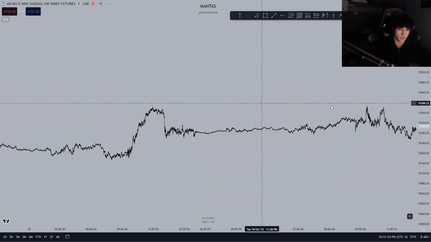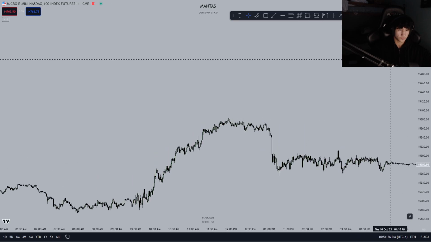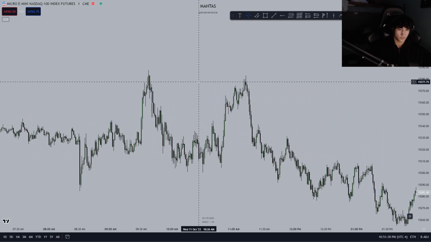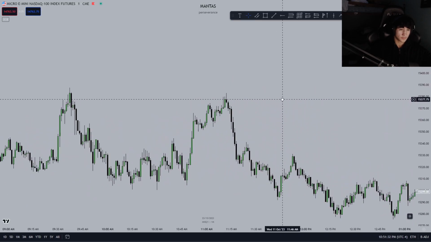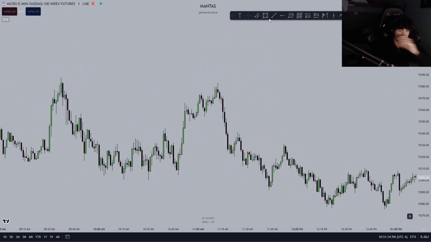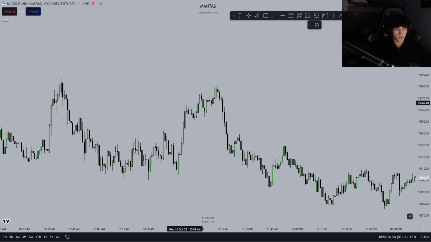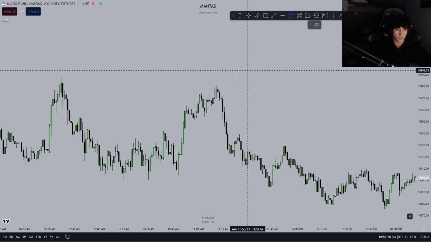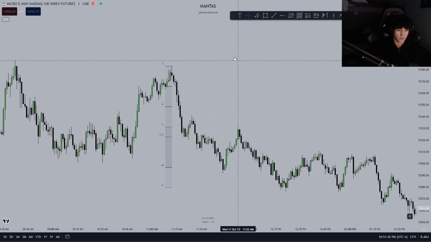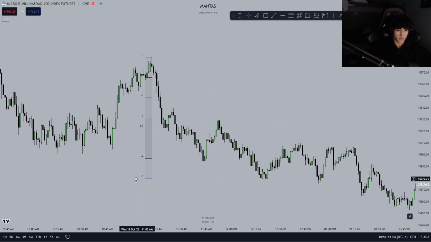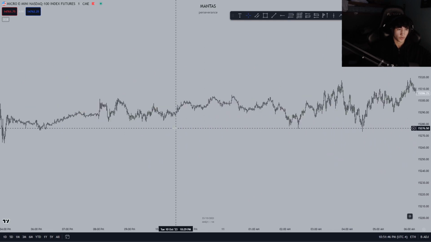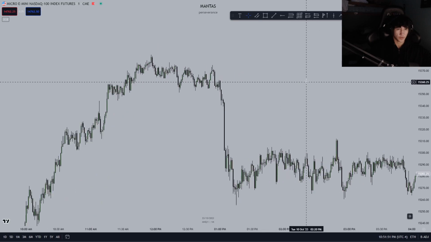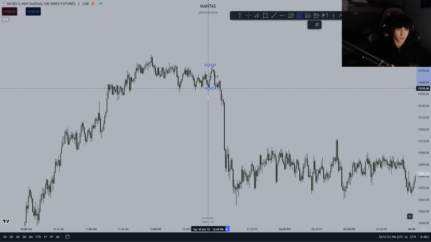Where were we for that? I want to go over it. Alright, see this? So we had the 3 drives. This wasn't really considered because we didn't sweep it, but we still went down to standard deviation. Oh, wrong one. Standard deviation right here, straight down exactly to the tick on this one before we reverse. And I could find more examples, because we had 3 drives, then we swept liquidity, went lower, and look at this real quick.